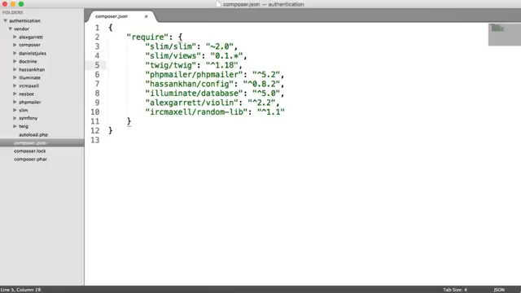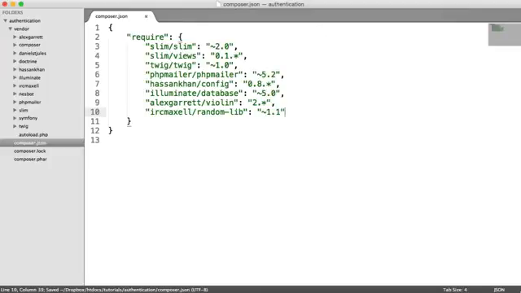So for Twig, we're going to do a next significant release, and we're going to do that on 1.0. For PHP Mailer, we're going to do 5.2. For the config, we're going to use 0.8.star. So again, if this is updated but doesn't go past 8, that'll be updated for us. For our database, we're going to have next significant release on 5. And for Violin, we're going to say 2.star. For randomlib, we're going to just say next significant release 1.1.